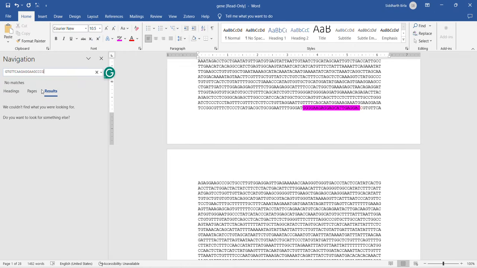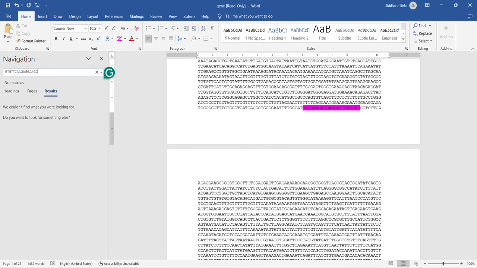Press enter. Since these letters are getting cut here, of course it will not be showing me here. So what I have to do is I'll just delete one by one from this side.